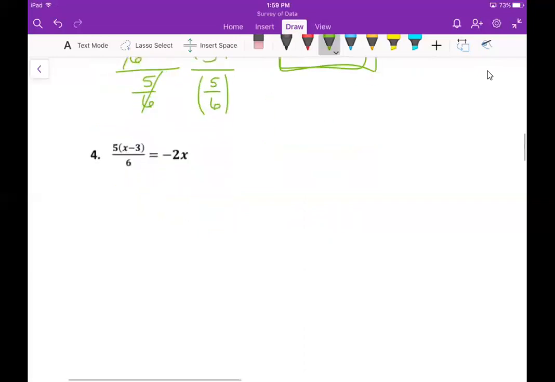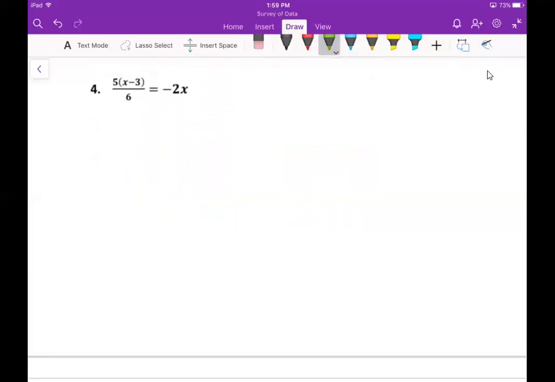All right, let's see what to do with this next one where we have some more fractions and a couple of x's going on, right? So we're gonna have to combine x's, move stuff around. Always the first thing you want to do is if you see parentheses, I like to get rid of those first, okay?